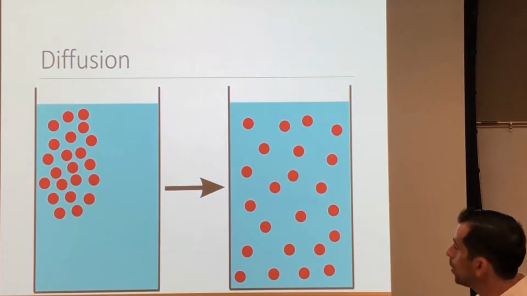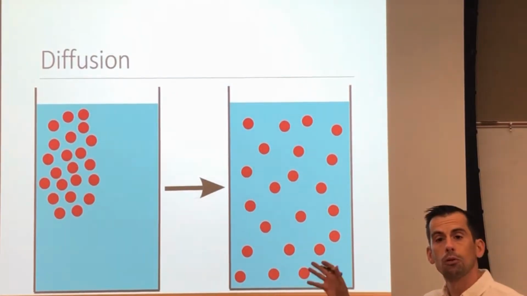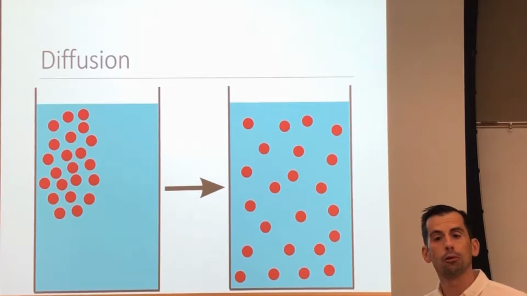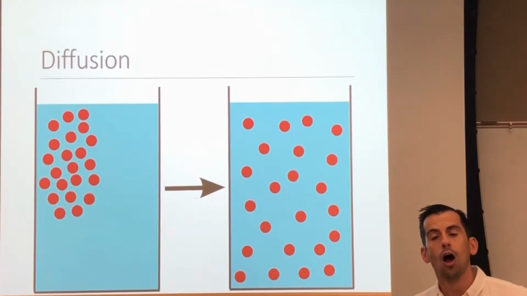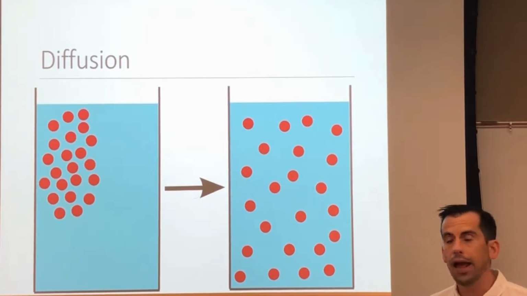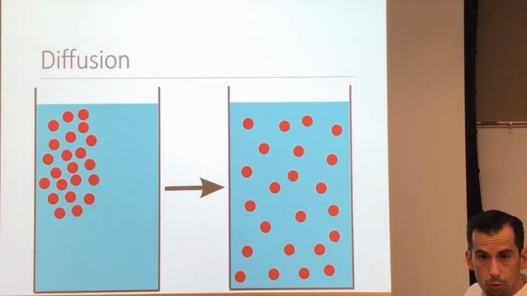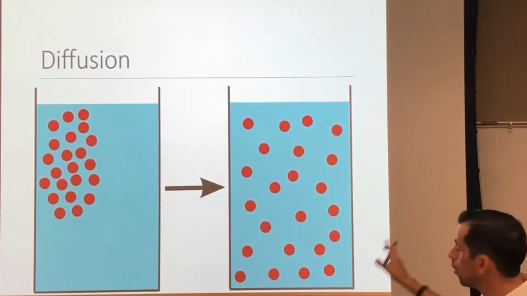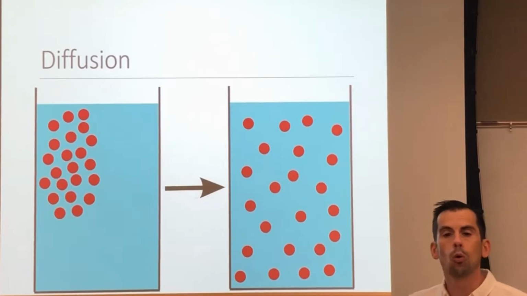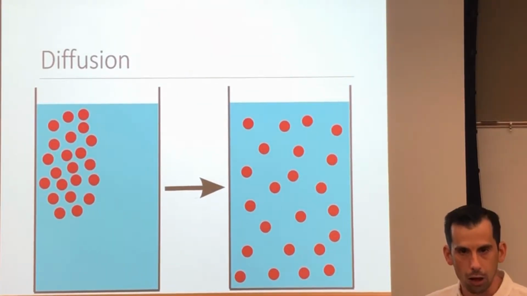So on the left, we have a concentration gradient. We have a high concentration of solute particles in one portion of that pitcher, and they will continue to move around completely randomly until they're evenly spread out in what would be more of an equilibrium distribution. Now, once we go into an equilibrium, does that mean that those particles stop moving? Of course not. They're always going to be in continuous movement. They don't stop moving once they hit equilibrium.